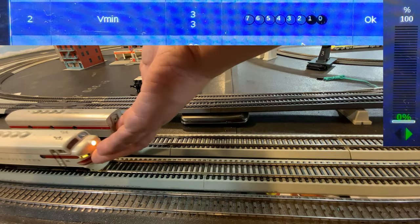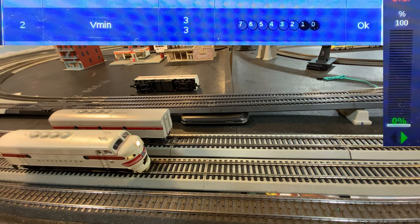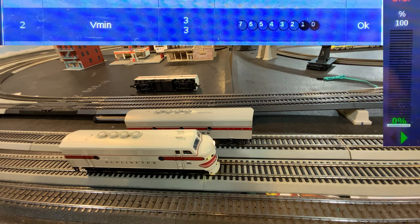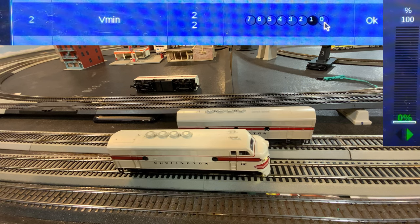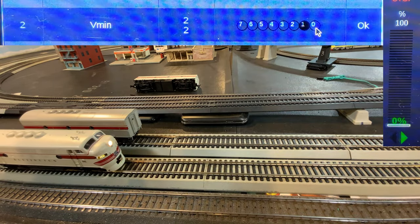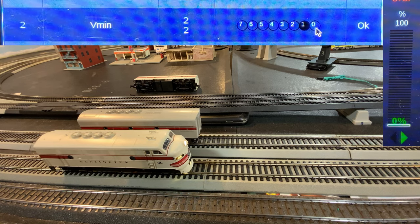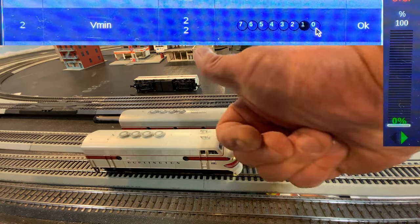Let's try that. Let's just put them back so that I know they're lined up. Okay, on this second run, it's clear that the trailing locomotive is slightly faster. So all I want to do is put it at two, and that should be close enough as long as they're within about 1 or 2 miles per hour of each other. It could be even a little bit worse for what it's worth. So now I've changed CV2 to 2, which is the slow speed. And remember, I'm making all these changes on the trailing locomotive, or the one that's on the inner side of my oval. And this looks pretty darn good. So let's just go with that.